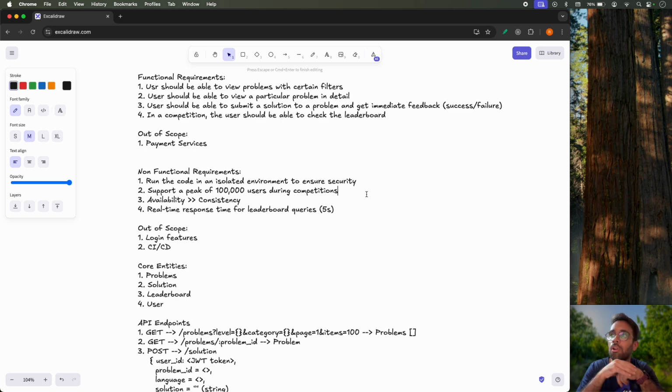However, if you're talking about competitions where we can anticipate that the load will increase on a system, then we can proactively set up a situation where we have created some extra instances which are sitting idle before the start of the competition.